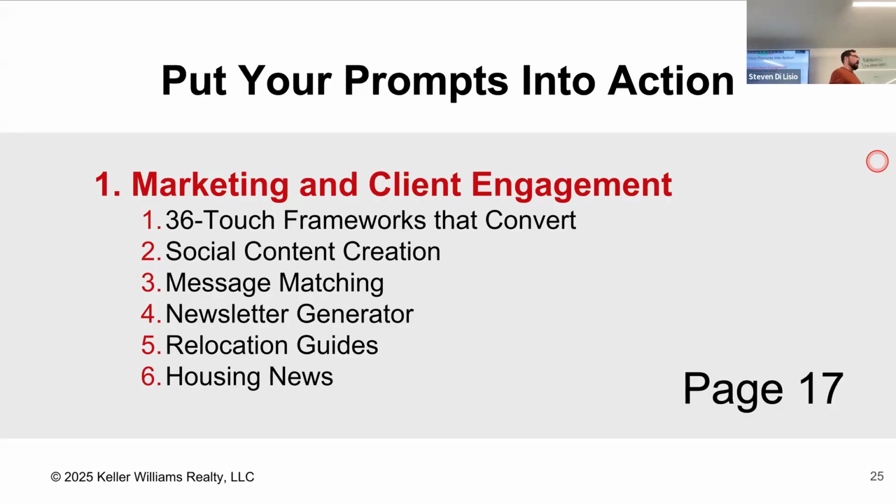You can meet with me one-on-one and we can do some of these together. If you're like, Steven, I'm still a little nervous. Can we run some prompts together and you can help me, converse with the AI to get what I want? Absolutely. Schedule a 30-minute one-on-one. We can do that over Zoom. Super easy to do together if you want some more support.